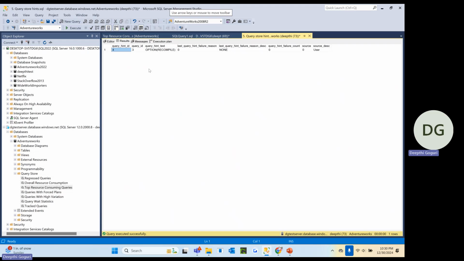So by default, this information is not captured in the SQL Server query store views. So to get that history of the information, you need to enable the extended events. I have written a blog post about how to enable that, how to use the extended events to collect the history of the information of these query hints. You can see my blog post at dbanuggets.com to see how to enable that.